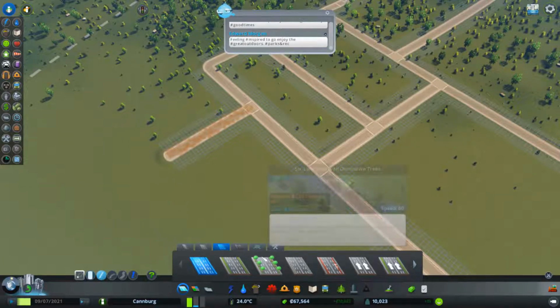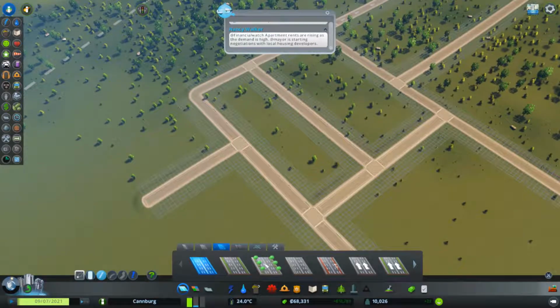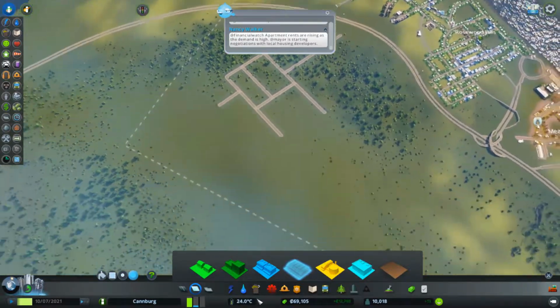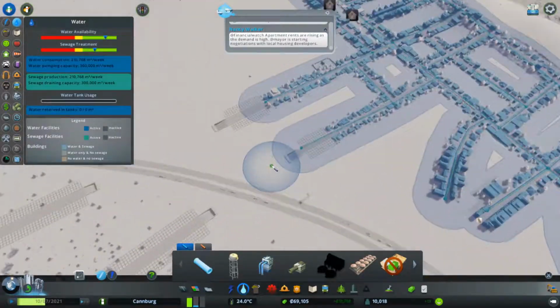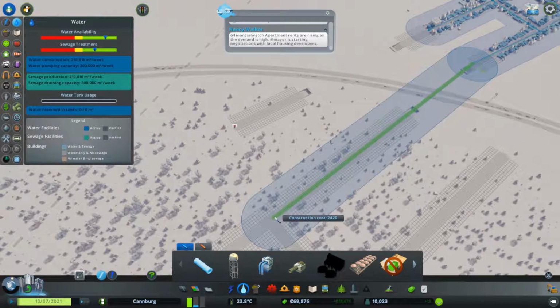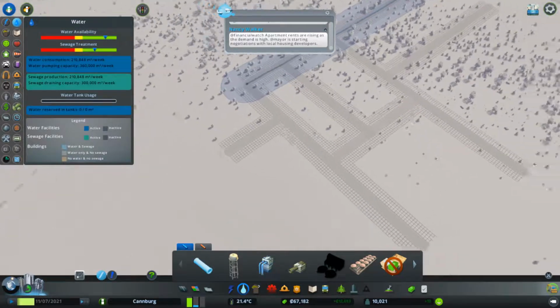I might upgrade these to, as you're thinking about, I might make decorative trees onto this, because they lower noise pollution. This is going to be a really busy area. But before I even start thinking about any of this, or building out any of this, pipe and waterworks are number one priority.